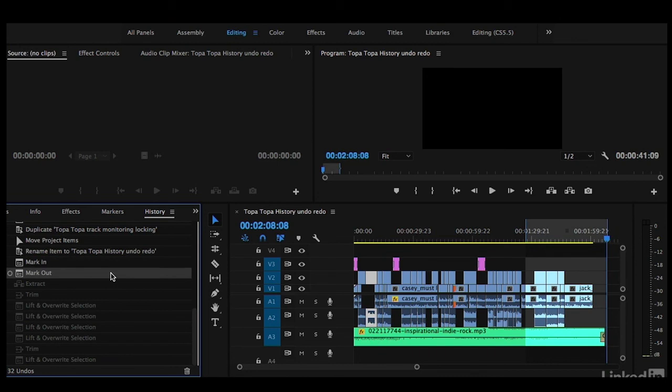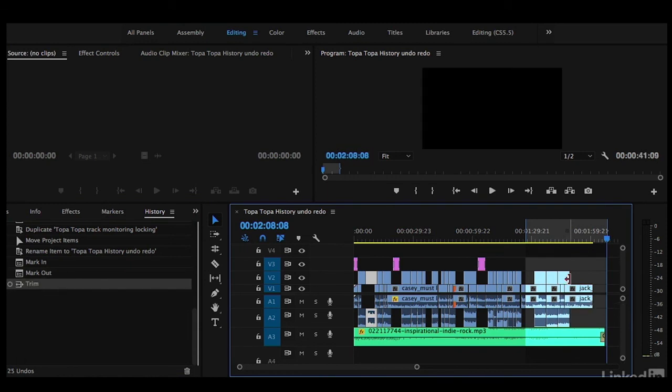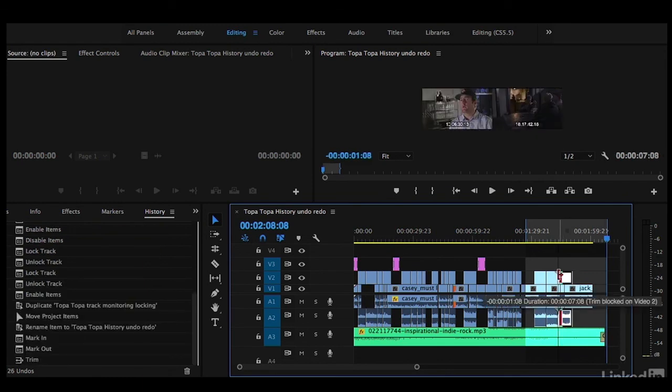The very first edit that I make after I go back in time, I have to realize that all of the actions after that moment will go away. I no longer have access to them. You can think of it kind of like a parallel timeline that you can't go back and change. All right, so I've gone back before my extract. I'm just going to make a very simple edit. I'll trim this out, okay? And notice that now none of those actions are available. Now, as I continue to make edits, I will form new actions.